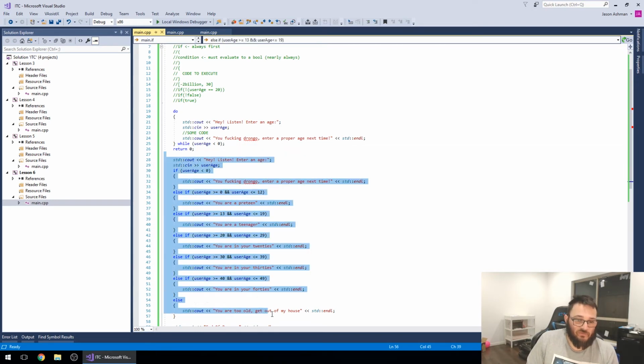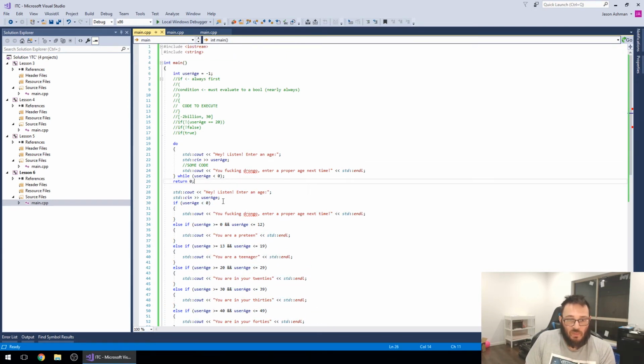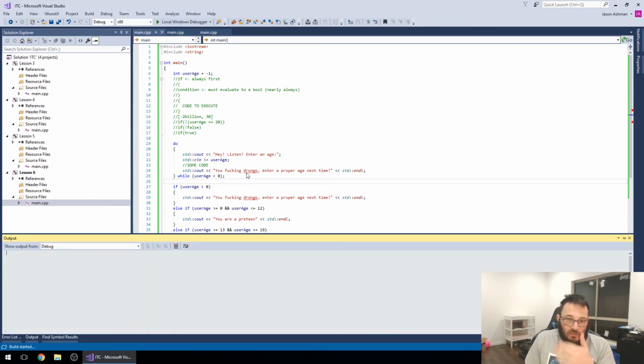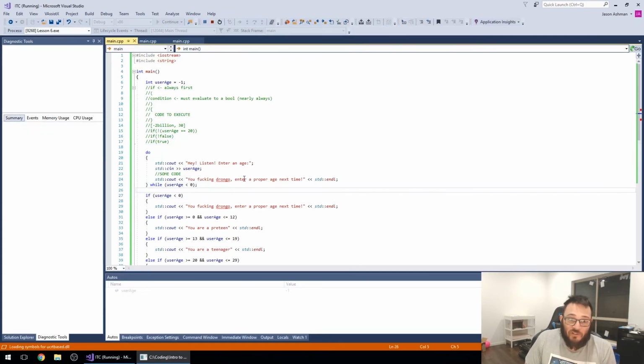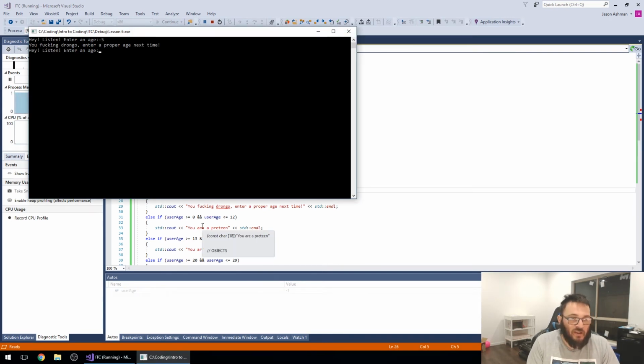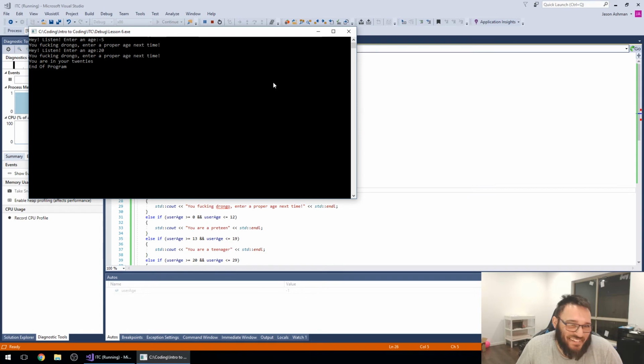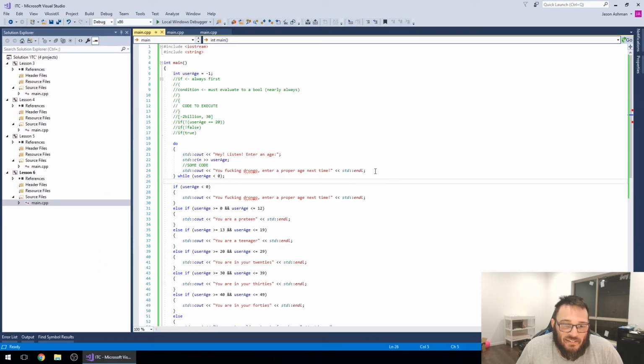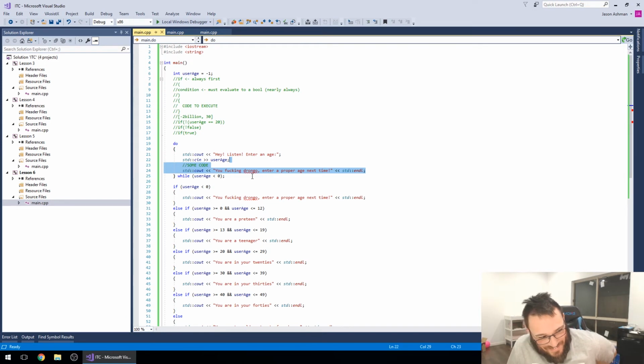In this case, you would do this validation down here, which, let's actually just do that. So here we go. We're doing actual programming. Enter an age, -5, you idiot. Enter a proper age, 20. Wow, that was dumb. You were in your 20s. I'm dumb. I've got this the wrong way around. A little bit. This is the life of a programmer. No matter how good you are, you will make the stupidest errors and you will feel stupid forever.